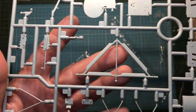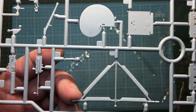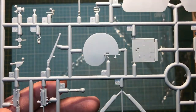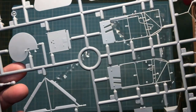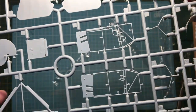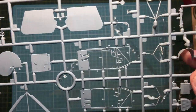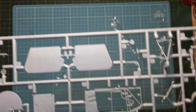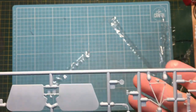There's the undercarriage frame there, which is lovely. Those wheel spindles don't look very strong, but apparently Wingnut Wings plastic is unusual in that it's hard enough to have fine detail and not be soft and everything, yet soft enough to be flexible and not be brittle. So yeah, really, really nice.